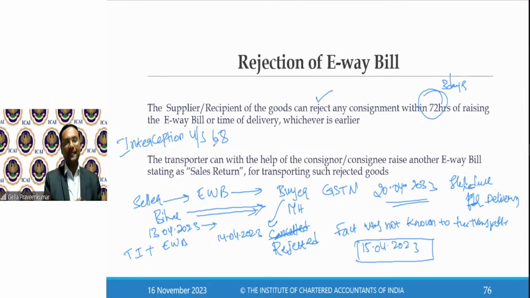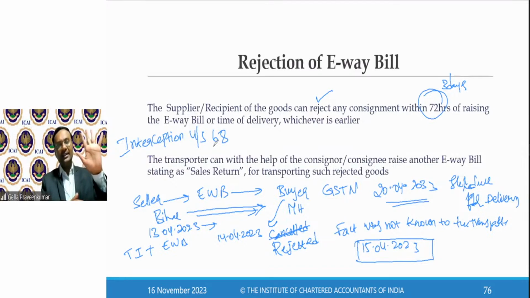goods you are carrying. So any vehicle which is meant for transportation, the proper officer will stop the vehicle. He'll say, show me the document. First, show me the document. Do you have a tax invoice? Do you have a delivery challan? Do you have a bill of supply? Please tell me what document you are carrying. Along with this document, do you have an e-way bill?